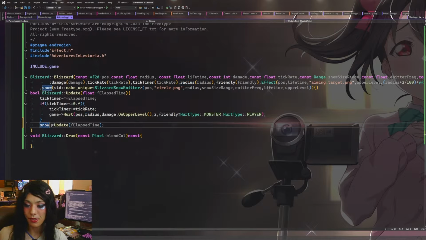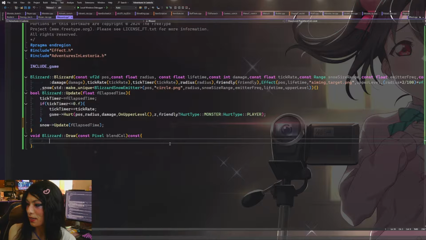And this is the only place that snow is referenced, so naturally we won't run into any issues where somebody's storing a raw pointer of snow and tries to illegally call it at some point in the future after its lifetime has already expired. I see you have some function declarations with virtual and override. I'm not familiar with this usage.